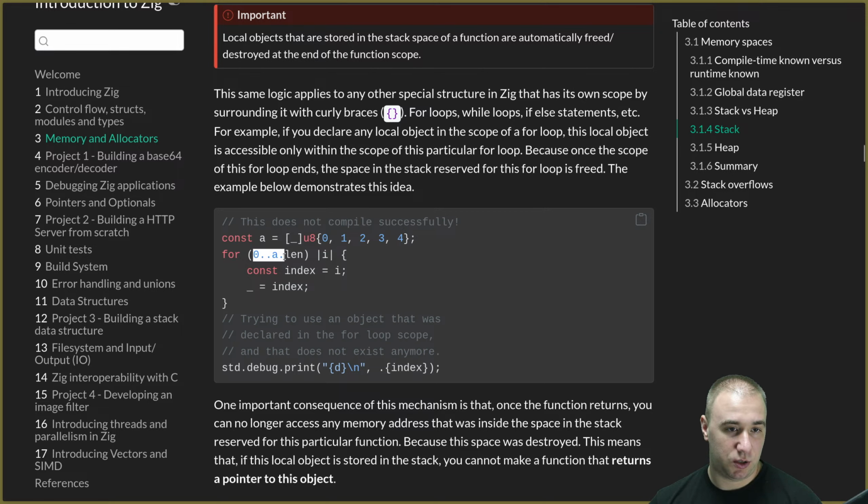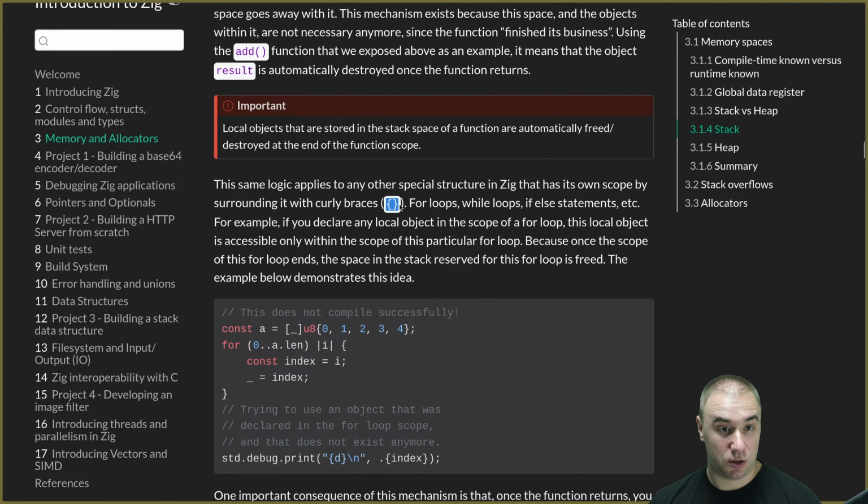So for A.length, we iterate over it, right? Our index I is gonna be created, and we exit this iteration and this gets wiped. It doesn't exist anymore. The moment we start the next iteration, this will be created from scratch. So that's fun. And it's good to know that the curly braces, the little blocks, also start and end the stack frame, the block. And this way we can, if we have to, actually reduce the amount of stuff that's stored in stack.